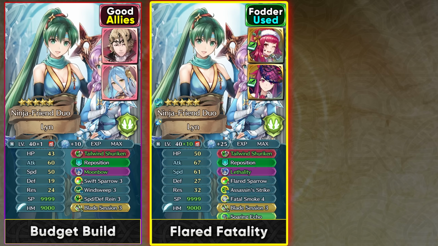And then Soaring Echo is also going to be nice, but just keep in mind to not use Flared Sparrow and Deadly Miasma at the same time. It is not recommended to run two terrain skills in your kit like that, so either pick Deadly Miasma with Attuned Ivy's fodder or pick Flared Sparrow with Yunaka.